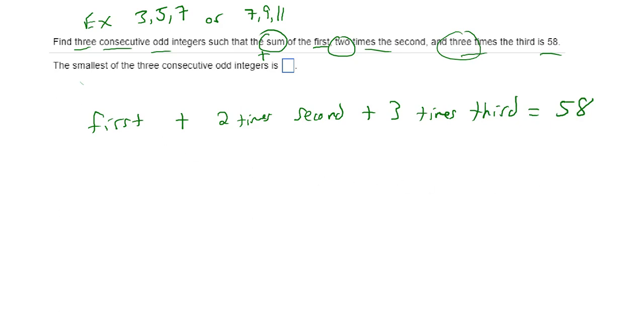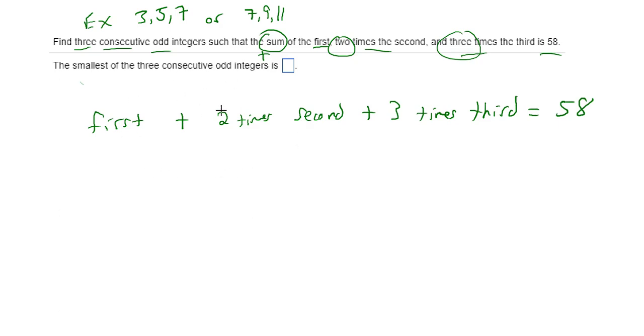All right. So again, using our hybrid statement, using words connected together with mathematical symbols, this is the situation we're dealing with. We're summing, meaning we're adding these up. The first number, 2 times the second number, 3 times the third number. Those 3 things are getting added together because they're telling us to take a sum here.